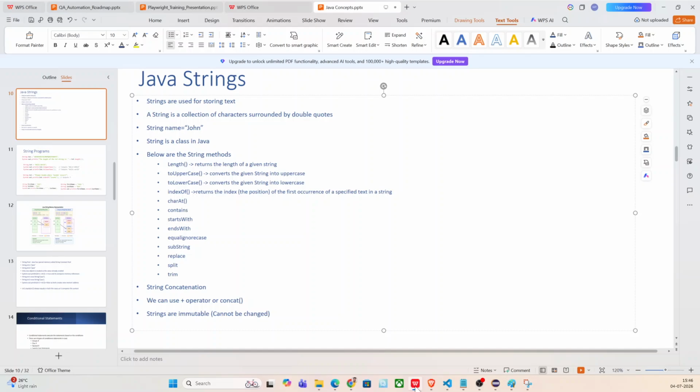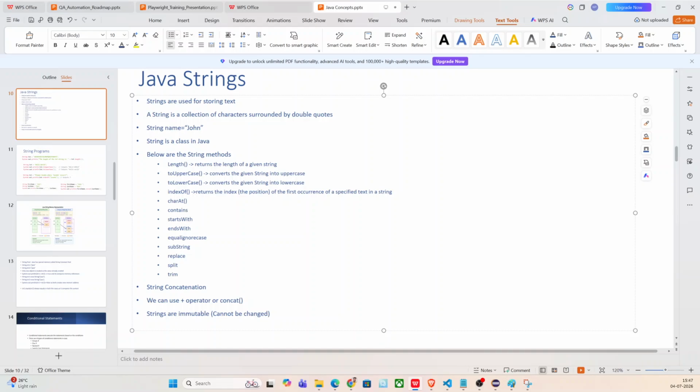No one should be able to change strings or sensitive data, so to control that, Java strings are made immutable. There is another possibility to change strings with StringBuilder and StringBuffer. That is a separate session where we can discuss.